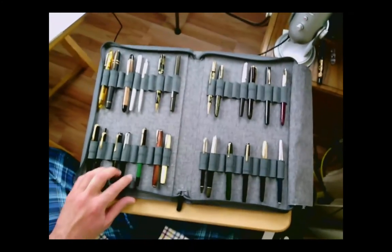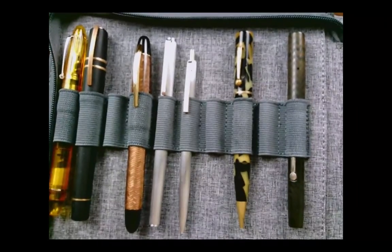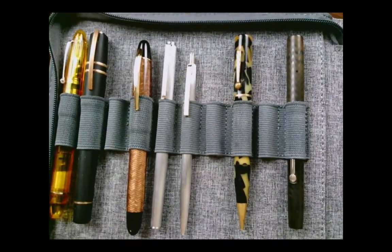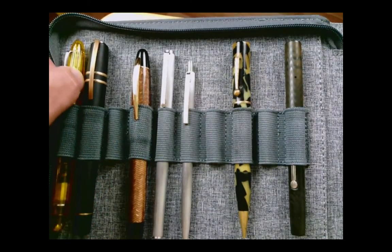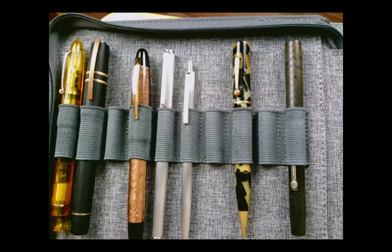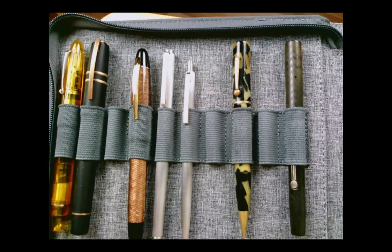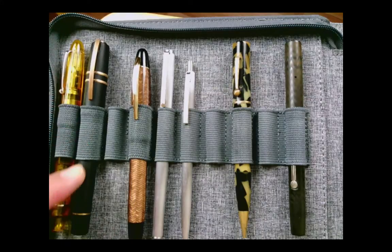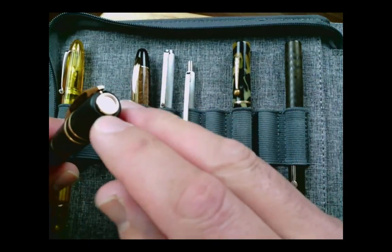So a little more sparse — this is my vintage collection plus two expensive pens. I didn't know it was a thing until it happened to me, but I had a viewer loan me a pen just like this Omas Ogiva. I reviewed it and sent it back to her, then I found out the company was going out of business and I thought I'd never get one. But then I found one at a decent price — it's not my favorite finish, but oh wow, is the nib wonderful.